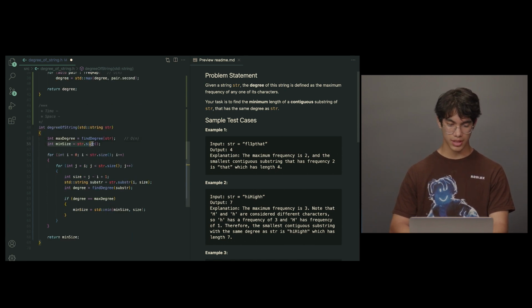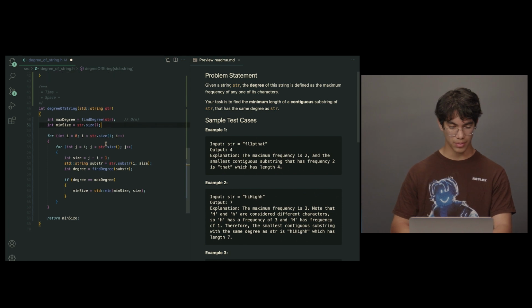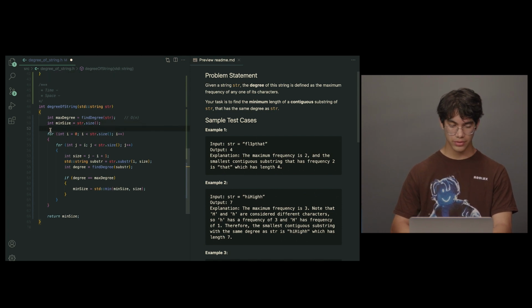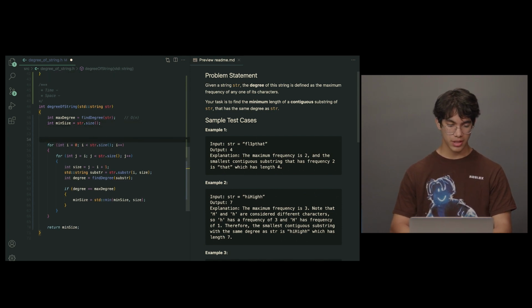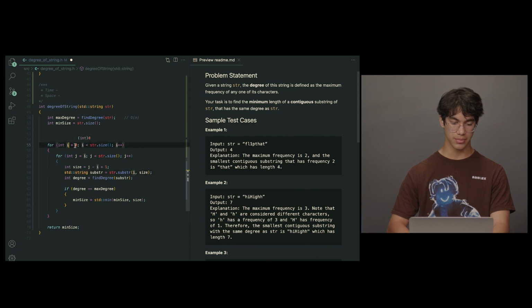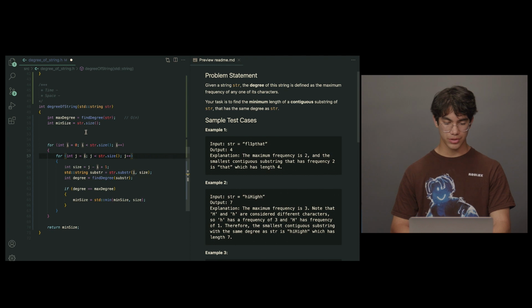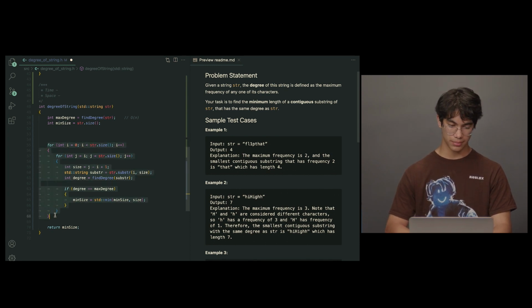And then we just get the minimum size, which is just a constant time operation. And then we have this for loop here, which might be a bit intimidating to look at at first because this condition doesn't really seem all that bad. But then we get here and we see that the number of iterations really depends on i, and it's not just a simple condition where we start at 0. So what we're going to want to do first is remember what this for loop is actually doing.